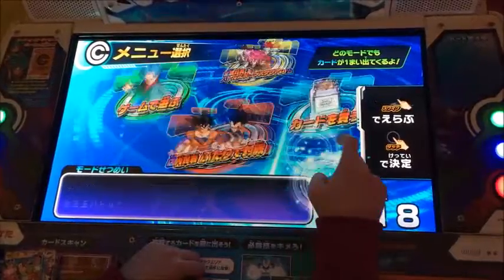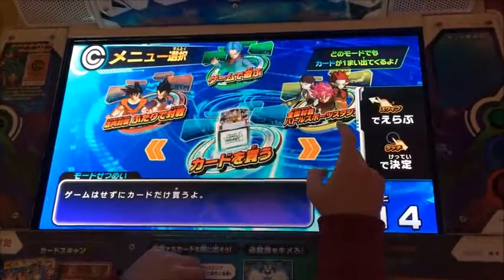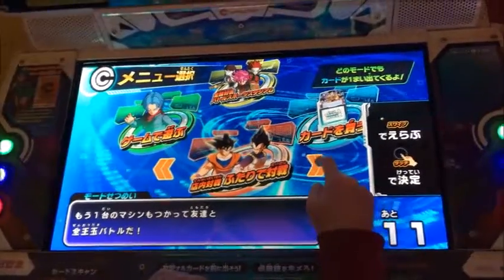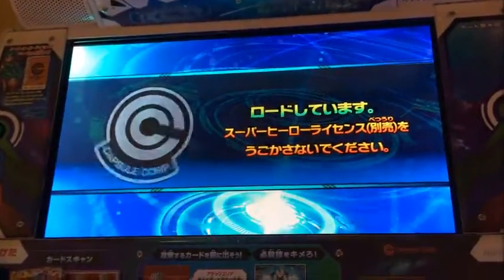So you have four different types of game modes that you can go through. You have story mission, online battles, card dispensing, and also local battle, which is against the machine that's right next to you. Now, you can in fact just start dispensing cards from a dispense hole by just putting in more yen until you get maybe a card that you possibly want.